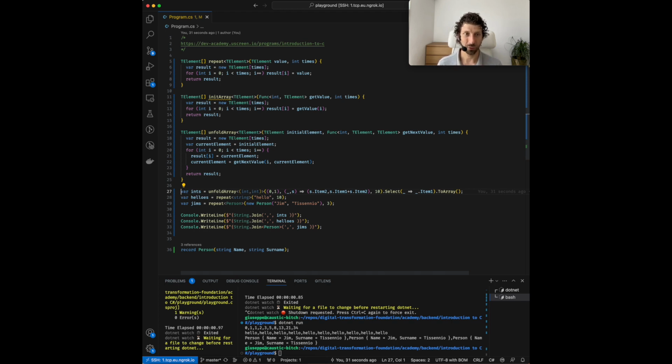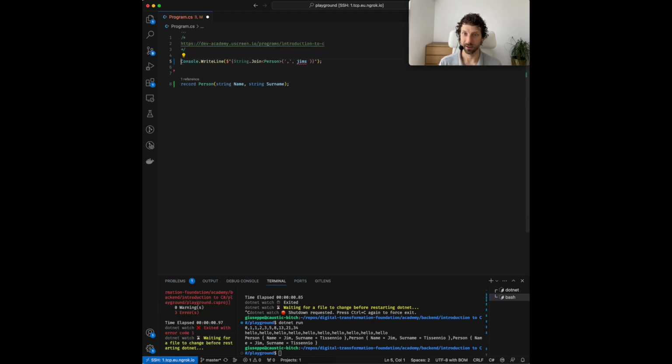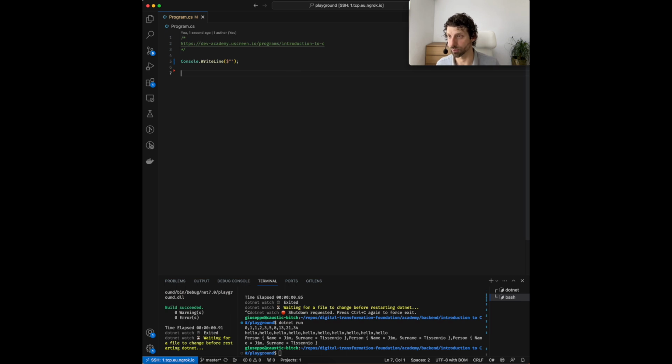Now, it is possible to also apply genericity to data types. So we can have generic classes, we can have generic interfaces. And actually this is what we are going to do next. We are going to create a generic record, of course, being a shorthand for classes.